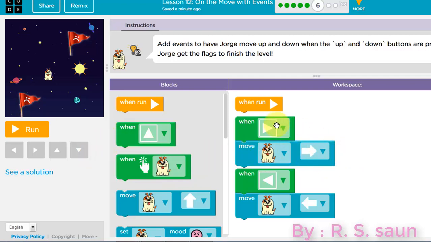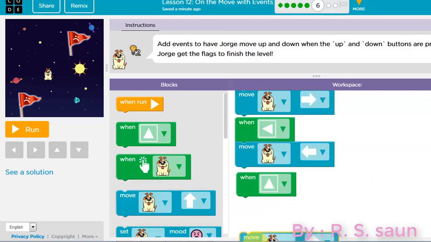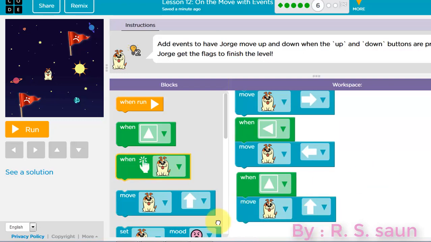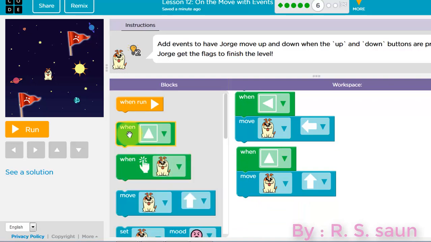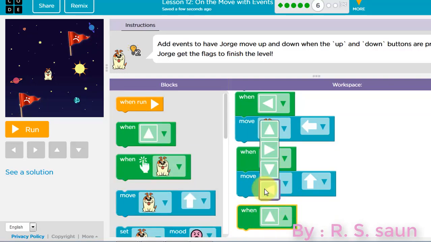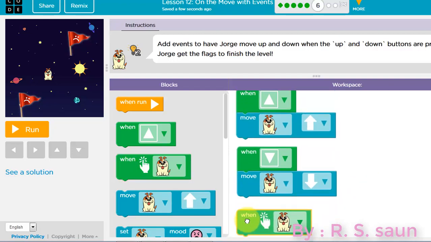So here are the blocks, move left and right are okay. Then we have to write code for when the up and down arrow is clicked. When the up arrow is pressed, move up, and when the down arrow is pressed, move down. Now you have a when click, it's just for fun.